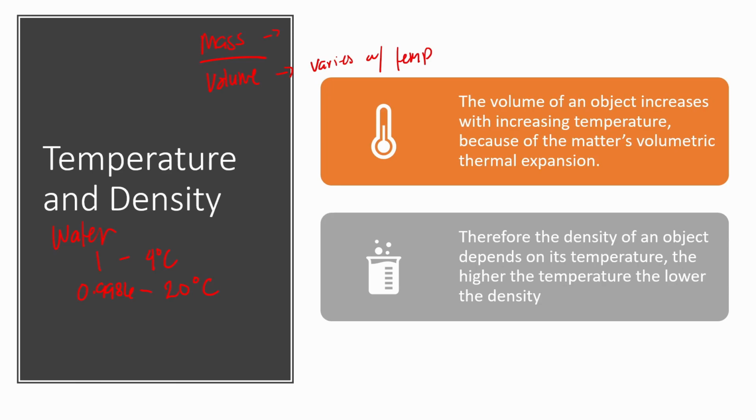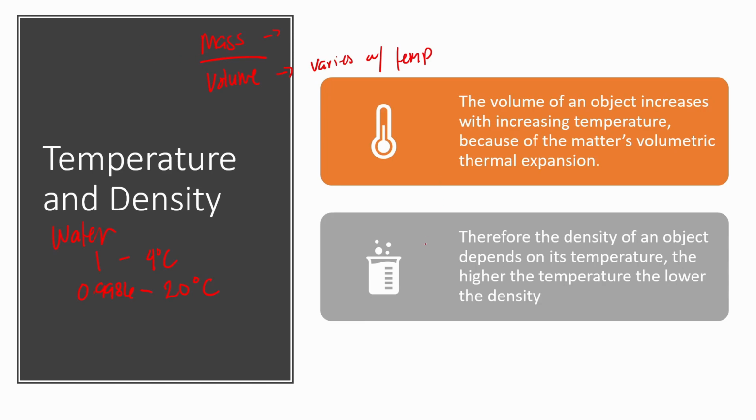So, the small changes in temperature need to be accounted for because if we do not account for the small changes in temperature, we might have an inaccuracy in our final measurement. Or it might be more severe, in which you compound different inaccuracies, leading to a farther and farther result from the true value. So basically, the density of an object depends on its temperature. The higher the temperature it is, the lower the density.